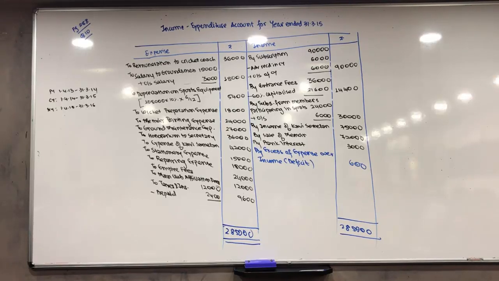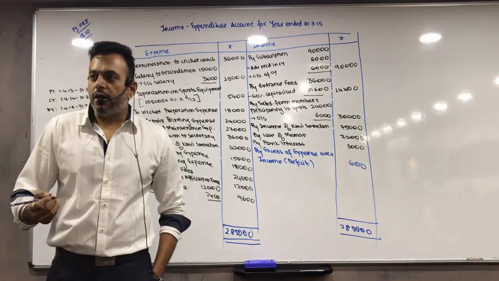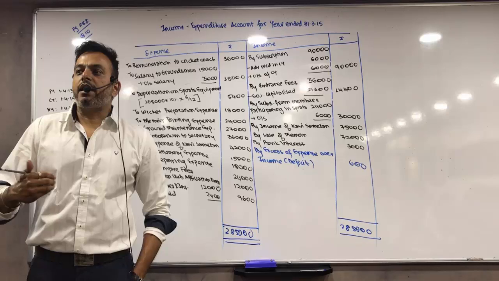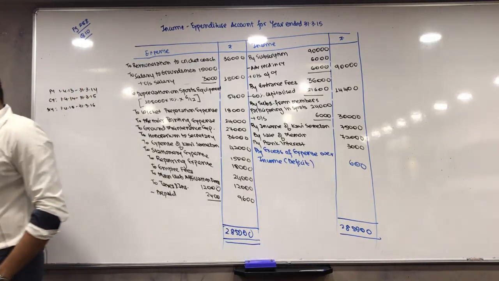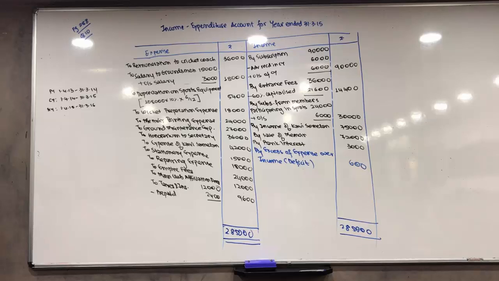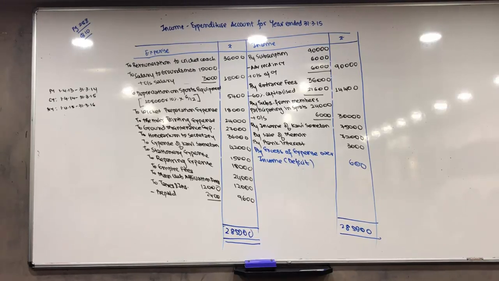So outstanding at the end of year 20,000 will be added to subscription. This will also go in income. Donation, revenue, receipt and income. Purchase of furniture, payment and asset. When you purchase, it is an asset, not our expense. But money was paid, so it will come on the payment side. Purchase of sports equipment, payment and asset. Subscription of newspaper, payment and expense.